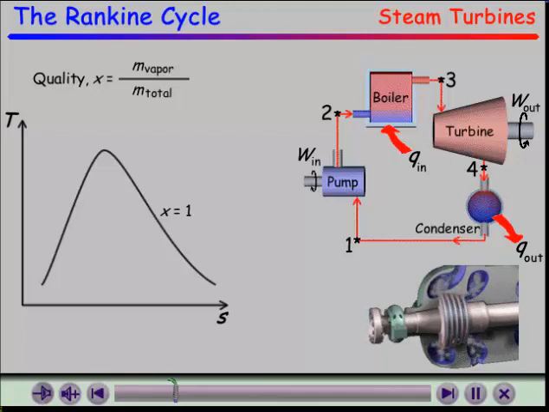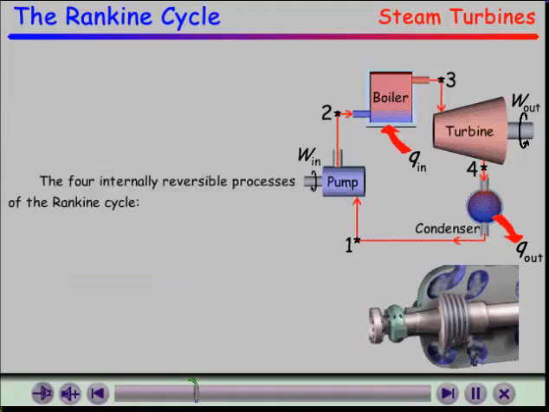When the quality of the steam is 100%, and it is at a higher temperature than the vapor dome, the steam is defined as superheated. When a state point is under the dome, we must know the quality at that point in order to determine the other properties like enthalpy and entropy. We will talk more about quality and see how it is used in the turbine section of the Rankine cycle. Notice that the temperature does not change when we convert saturated liquid to saturated vapor by an ideal process. The heat energy required to complete this process is called the latent heat of vaporization.